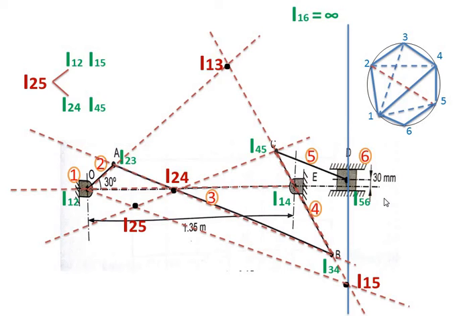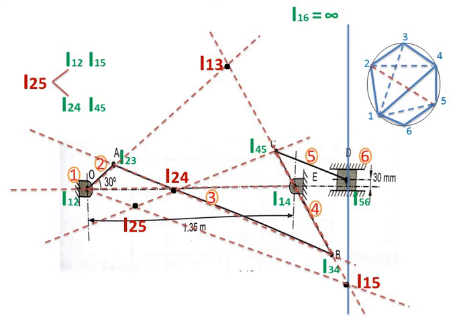Now how to take the intersection? In this case simply shift this line over here, I12. If you have to take the intersection of a point and the ICR of a slider, in that case shift this ICR of a slider, which is at infinity, to this point. So directly this line you will shift parallelly over here. Here you will draw a vertical line. That will be the intersection of I12 and I16. Then you can search for another triangle for the two sides, take the intersection, and locate the ICR. So this is the procedure to locate the moving ICR.